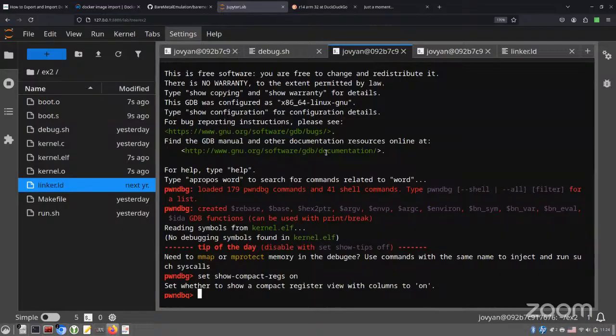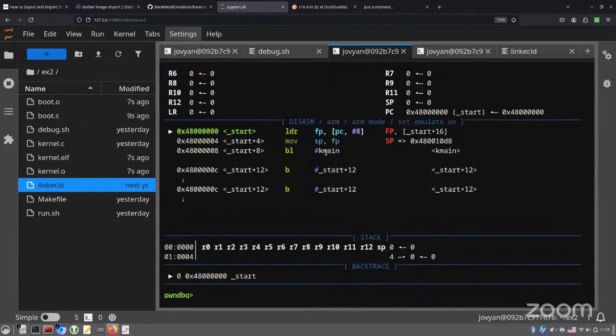So we set the compact register, then we use the target command again. Good, recover the target command. And when you use the target extended remote and you establish the connection with the GDB server and QEMU, you should notice that the start address, the program counter address, is now 4800. So the new executable has been updated with the new memory address we want to run our code at.